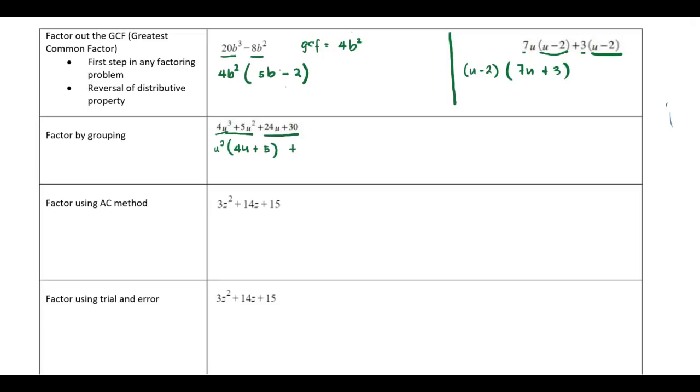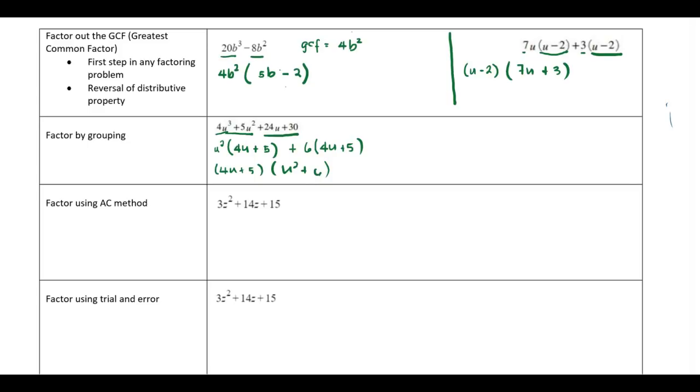In the next pair, 24u plus 30. 24 and 30 have GCF 6. That's the highest factor that divides both 24 and 30. 6 into 24 is 4, so 4u is left in the first term. 6 into 30 is 5. So we did GCF factoring on the first pair and on the second pair. So we see now that 4u plus 5 is common. So this is another application. We take it out, and what's left is u squared plus 6.